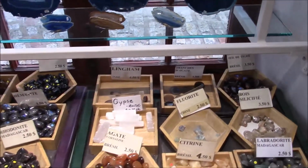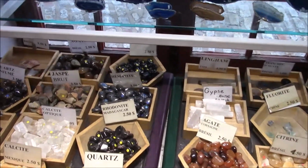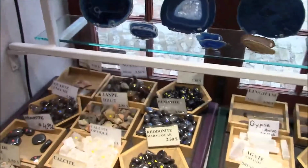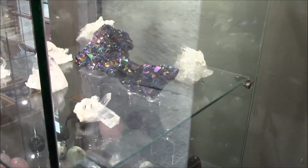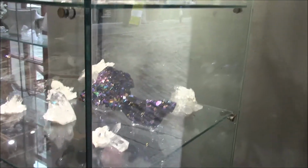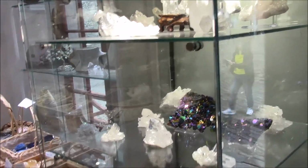There's some more stones that we saw before. Is there something you like? Not really. Nice, but it's not really what gets me excited. Oh, those are nice crystals. Bismuth, I think. $5.50. Just to let you know, if you're looking to see something from Quebec and Canada, it's gonna be downstairs. Okay. It's international. Okay, thank you.